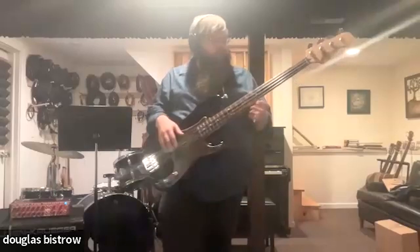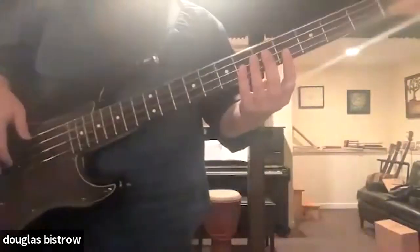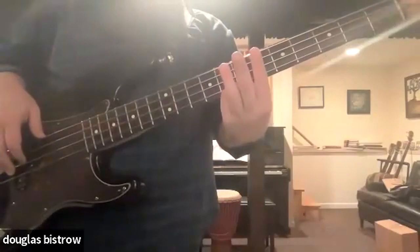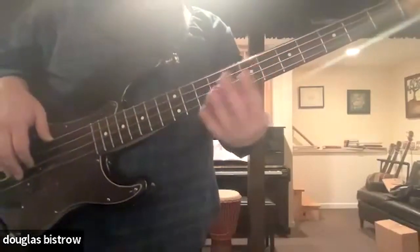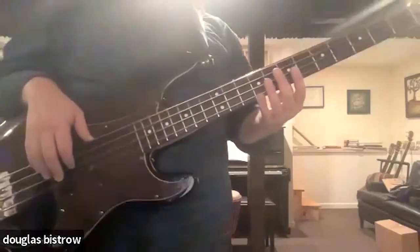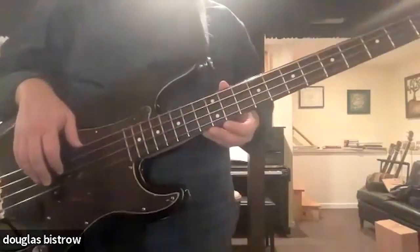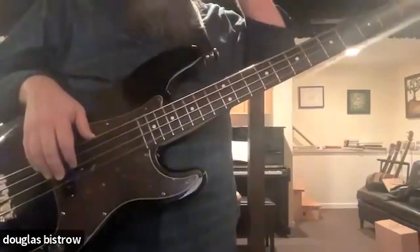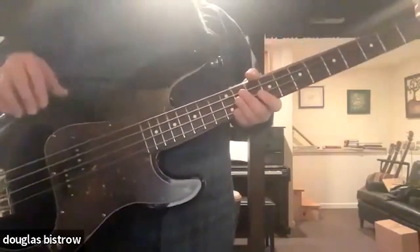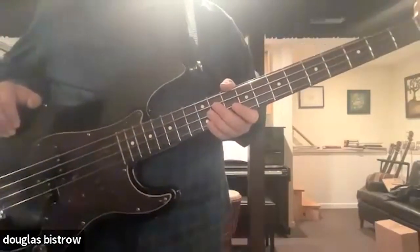All right, cool. Same thing with the left hand here. I'm going to want my thumb to be more or less right behind my second finger. The fingers are numbered 1, 2, 3, 4 for both instruments. Follow along with me on a 6-string, that's fine. I'm using a 4-string right now. I have a 5-string as well, two 5-strings actually that I love that have a low B string. So follow along by all means. Any number of strings is welcome.